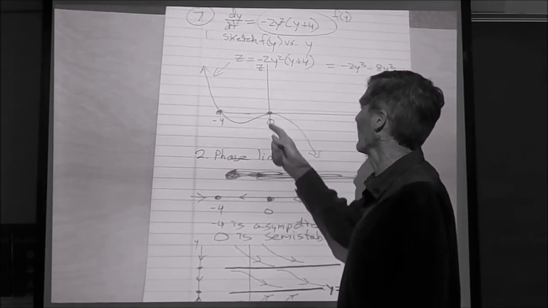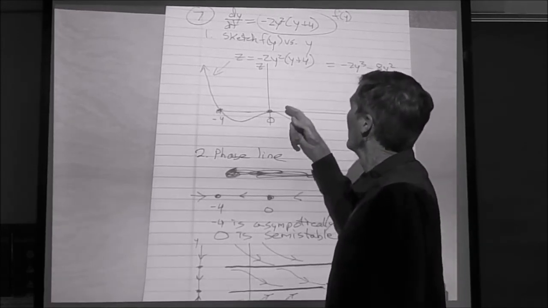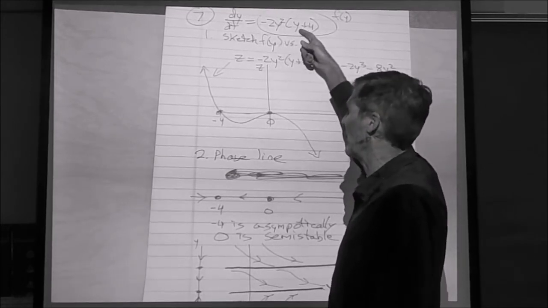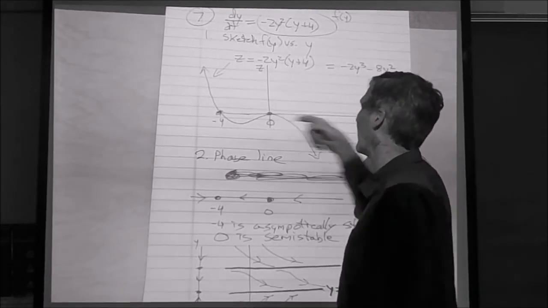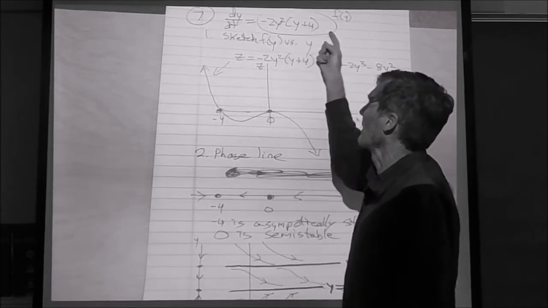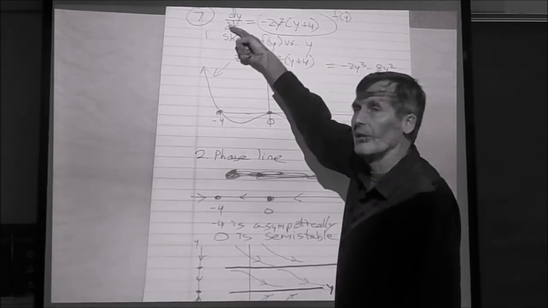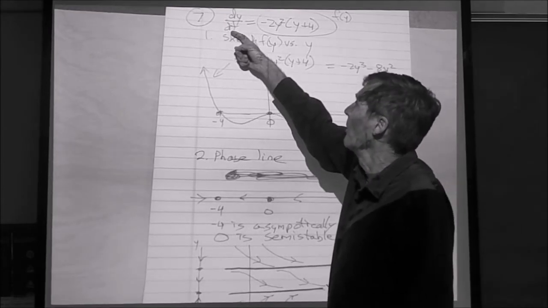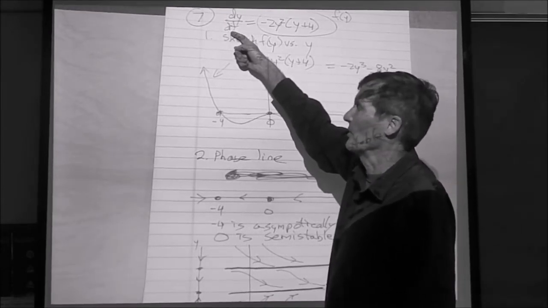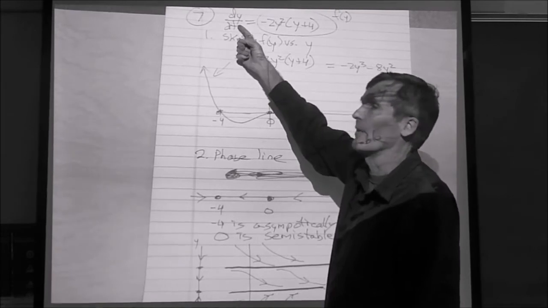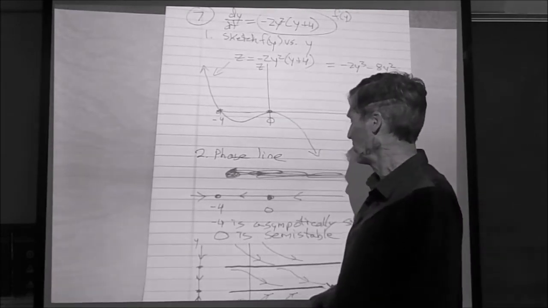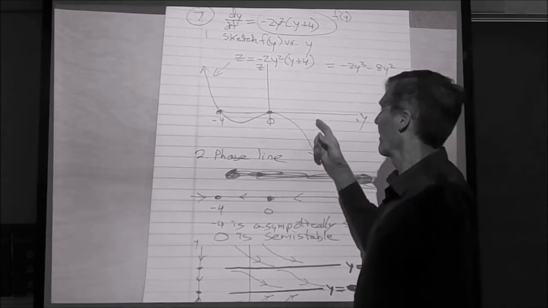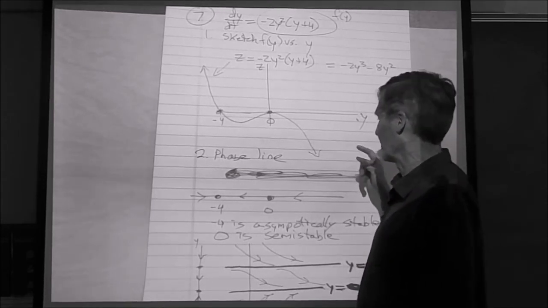Over here for y greater than 0, the right side of the differential equation is negative, right? It's down here, below the y-axis. Since this is negative, dy/dt is negative in the solution, which means when I plot the solution, y is going to be decreasing as a function of t, right? dy/dt is negative, that means y is decreasing. So when I actually sketch it, I know the y value is going to get smaller and smaller.